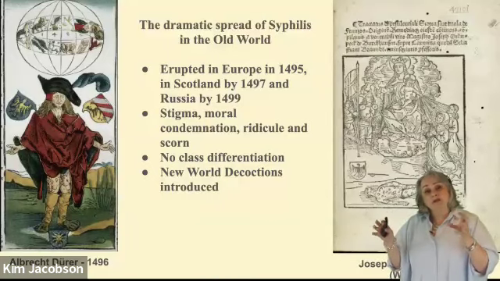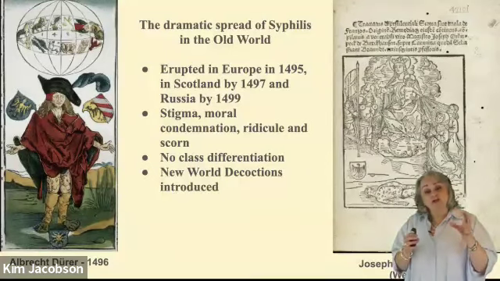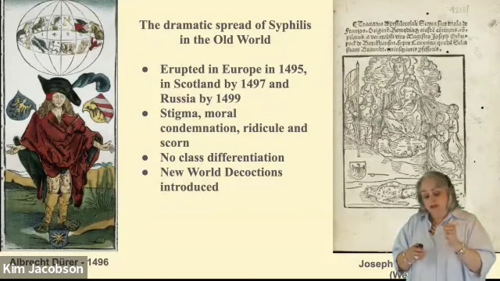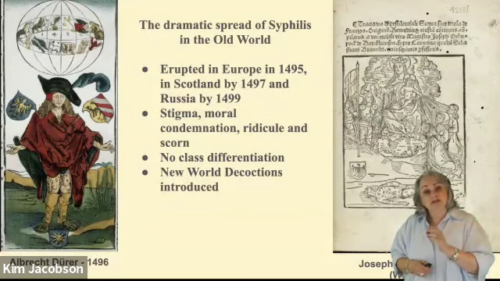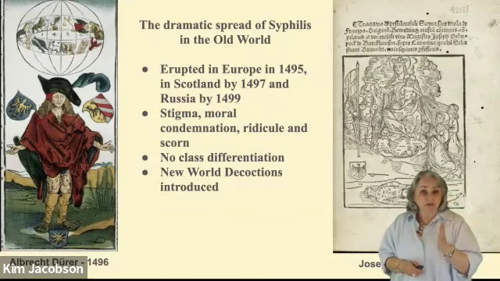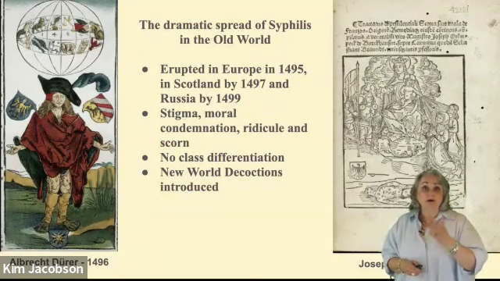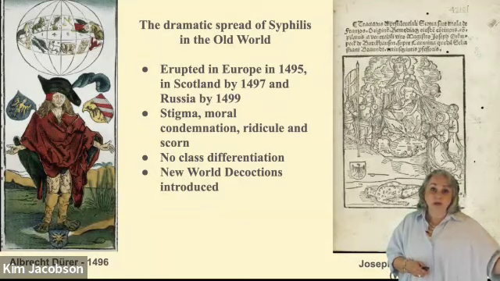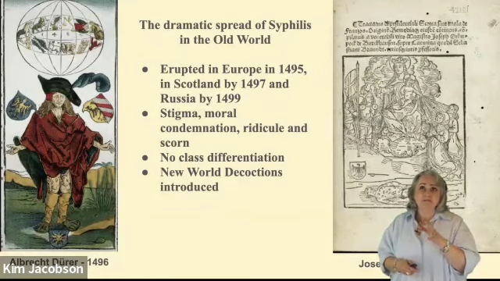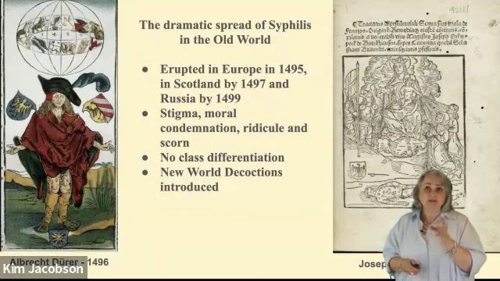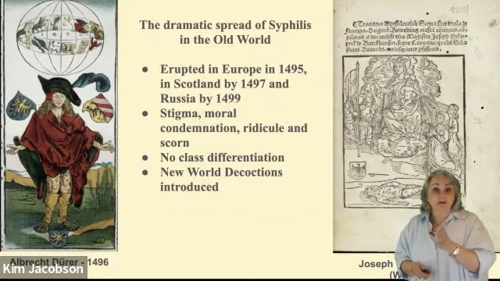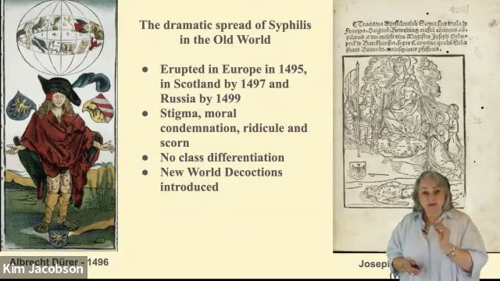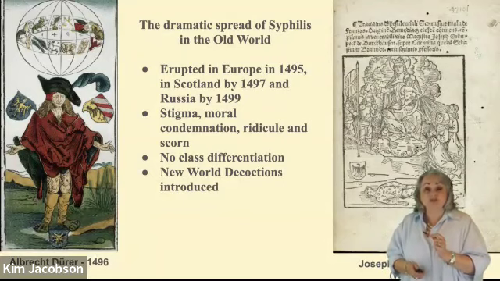So at the time, the Europeans were looking to the New World for decoctions that they could use in order to treat this illness, which was felt to have been brought to Europe by the sailors who were exploring with Christopher Columbus. And there is some merit in that theory, because those sailors were mercenaries and they came back to Europe to fight for Charles VIII during the Franco-Italian Wars. So there's certainly a possibility that this is how it was introduced into Europe.